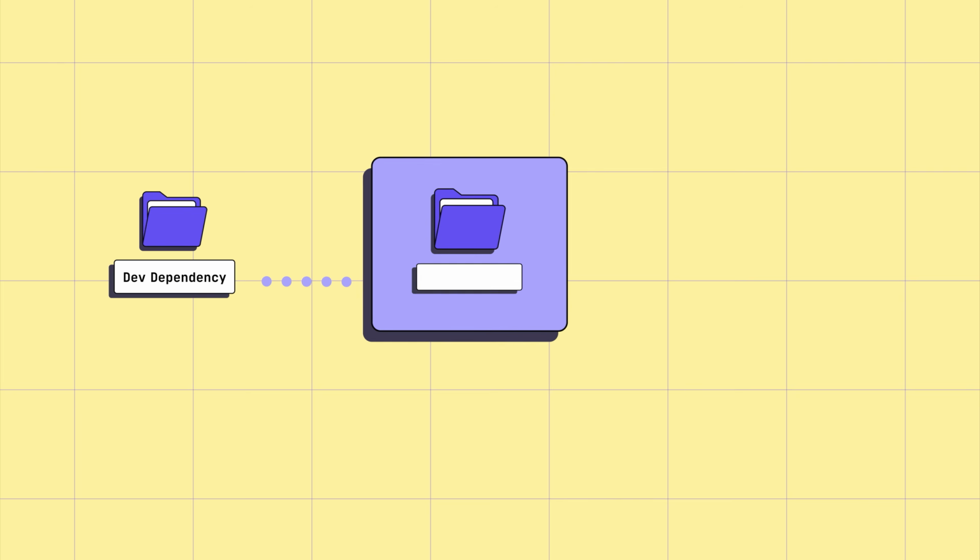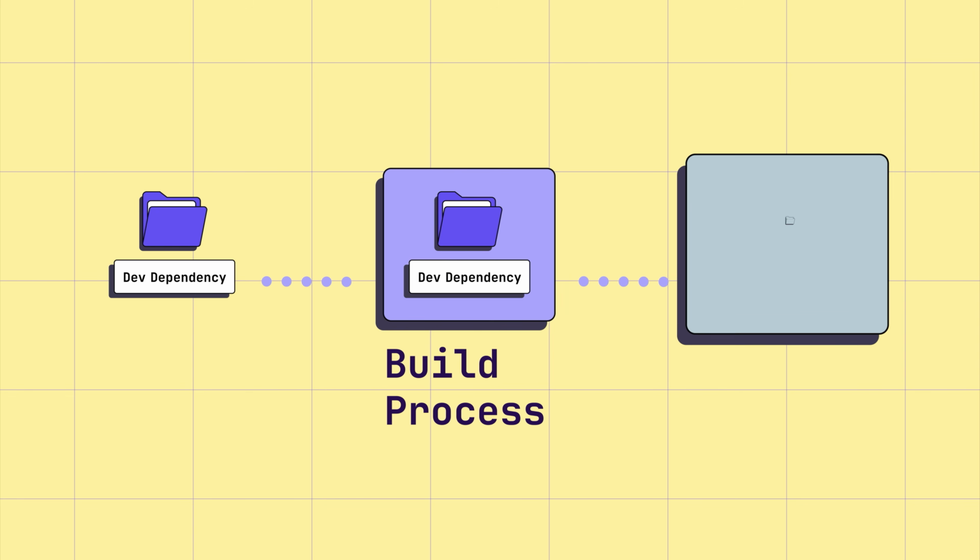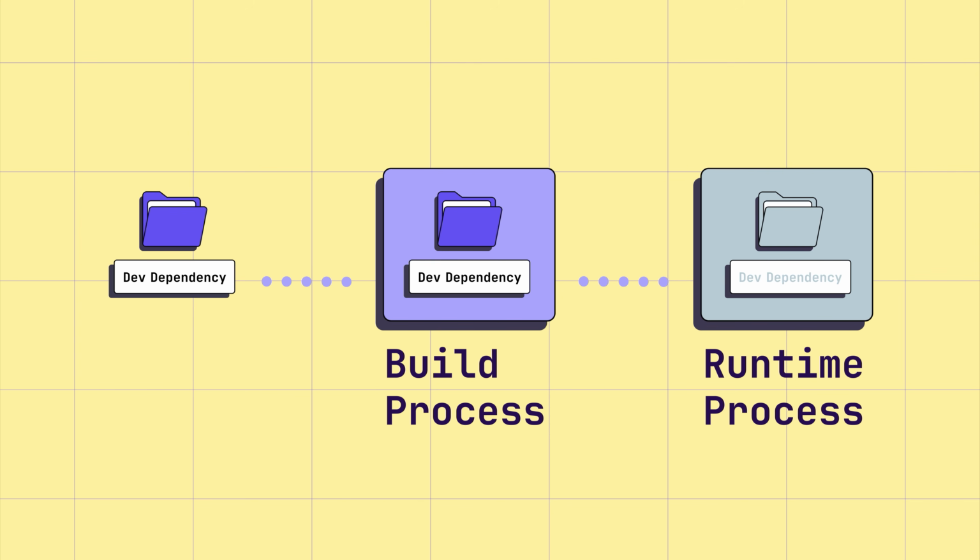Most of these are actually false positives. How on earth are these false positives? Well, it comes back to what we call reachability. The first example that I want to give you is what we call a dev dependency. A dev dependency is basically a dependency that's not being used in the production of our application, but usually being used in the build process and not in the runtime process. But that means there's nothing there for an attacker to exploit.